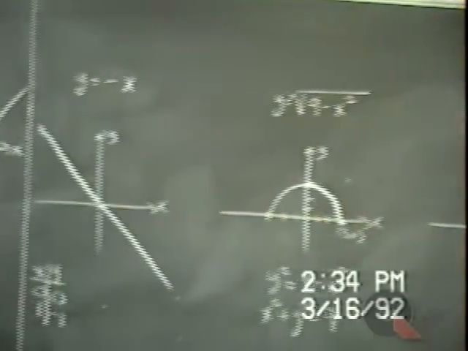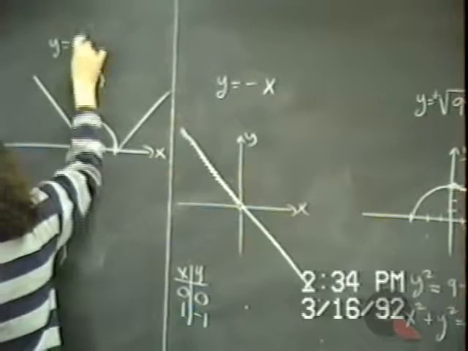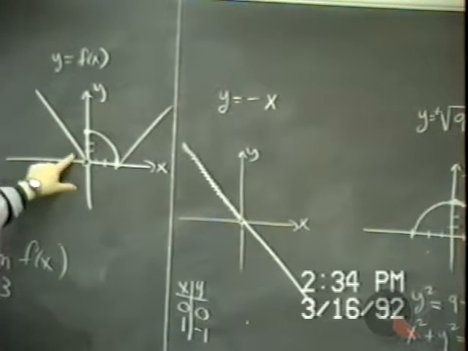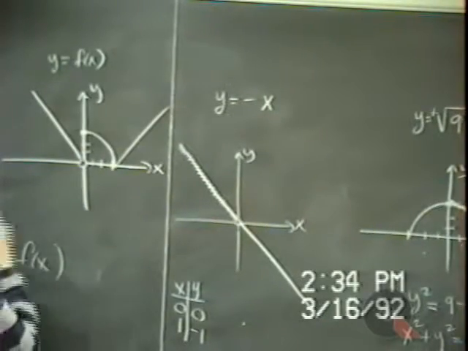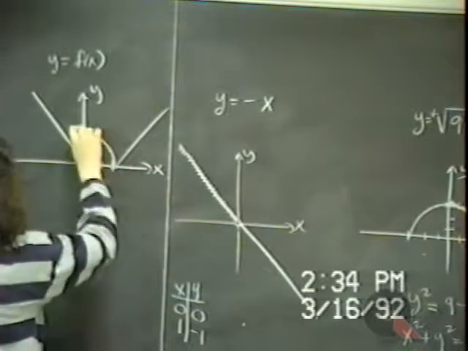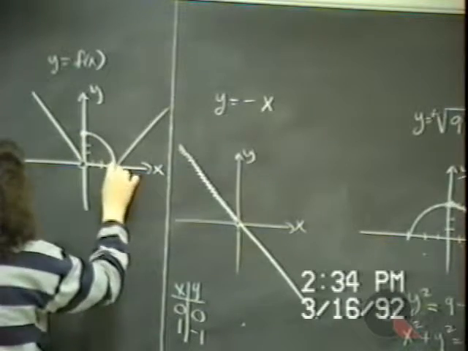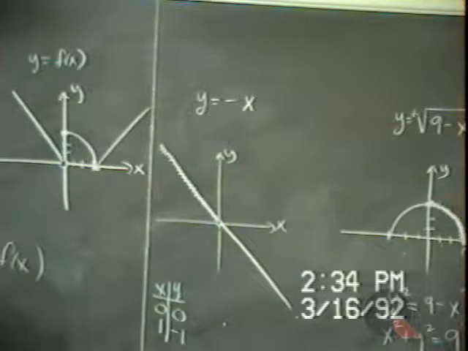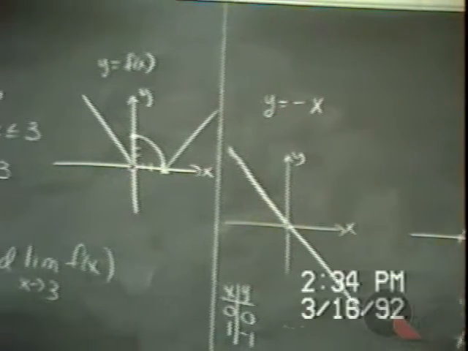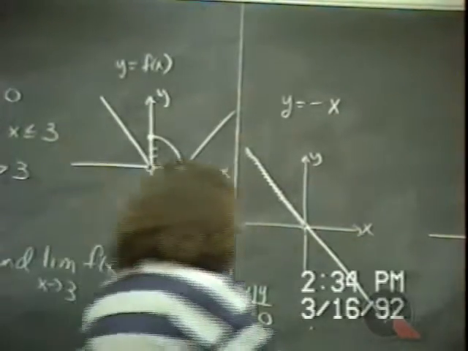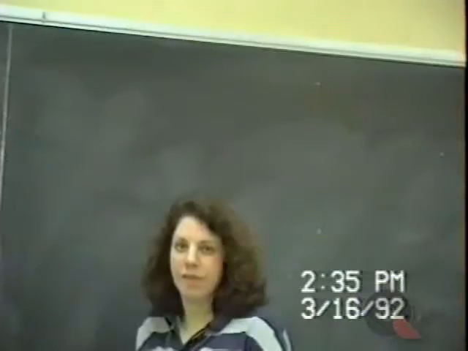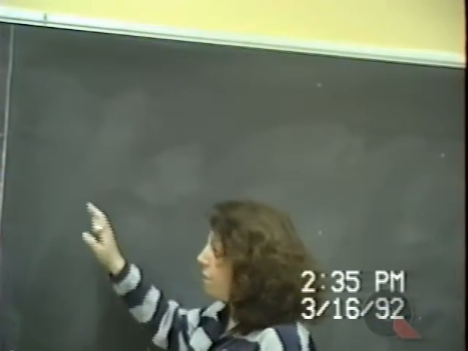Okay, so here we have the graph of y equals f of x. We took the line y equals minus x if x was less than 0. Between 0 and 3, we took this portion of the circle, including the endpoints. And then finally, we took the line y equals x minus 3. Okay, so we've put this together. We have sketched a graph of the function.